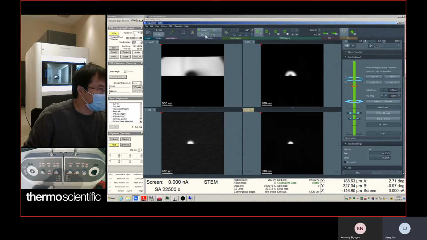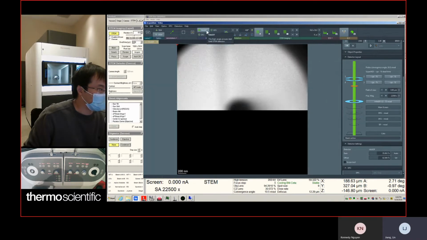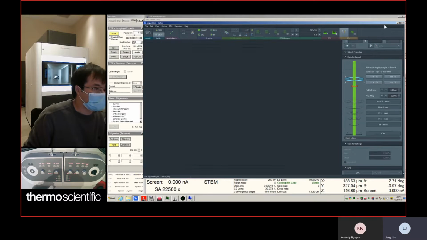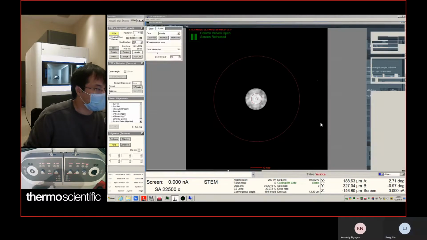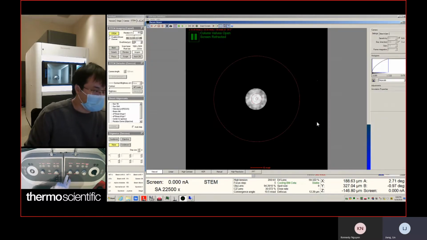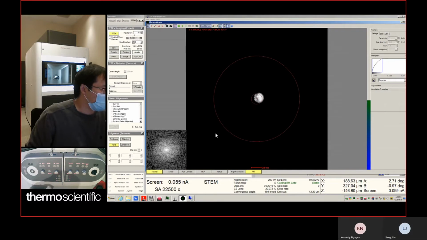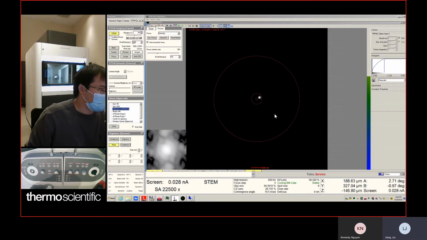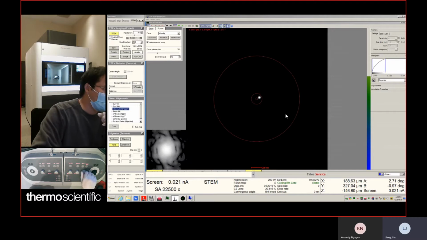We can deselect other detectors and then lower the screen. Take a look at the probe. You can do intensity focus.